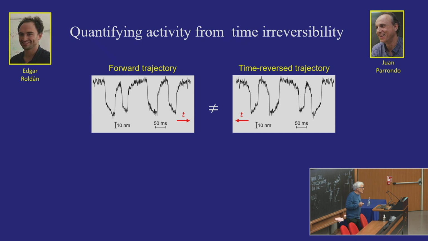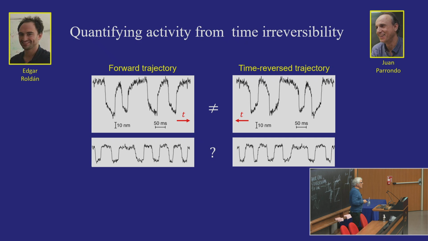I'm an experimentalist. I will just describe here how we apply the method to estimate energy production by hair bundles. So I show you here a trajectory, like the position of a bundle as a function of time. And as you can see, if we time reverse the trajectory, they are clearly different already. Just by looking at this trajectory, we can tell that the system is out of equilibrium. In some other trajectories, the answer is not so obvious. As you can see here, it looks like a square wave. And when we time reverse, it's not so clear that we've changed something.